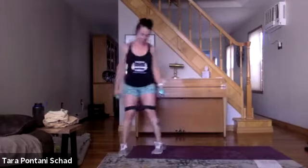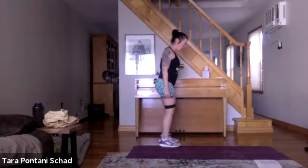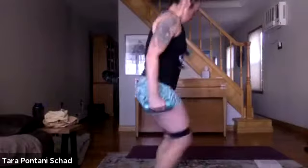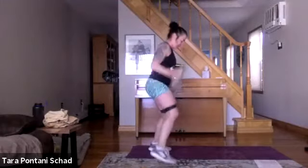Last time through. Last time through. Shoulders down your back. 3, 2, 1. Just walk it. Press out on those bands. Lateral, nice, beautiful lateral walk. Press it out. Press it out.